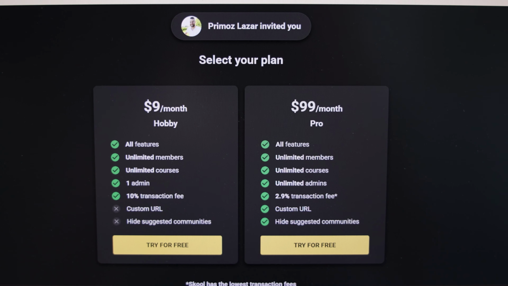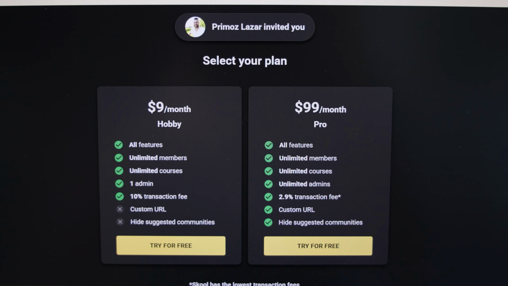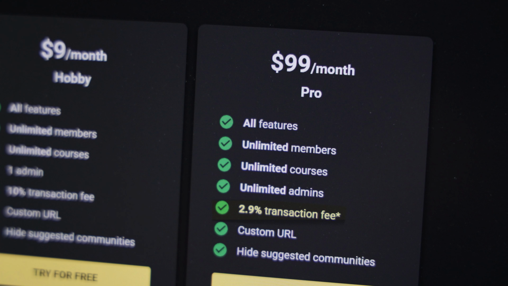I'll maybe talk more about this at the end of the video, but let's talk now about the difference between the $9 plan and the $99 per month plan, right? So the biggest difference is that on a $99 per month plan, you pay the lowest transaction fees, right? Even comparing to Stripe, Kajabi, or other platforms, right? You only pay 2.9% on each subscription payment that a member makes, right?